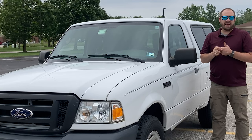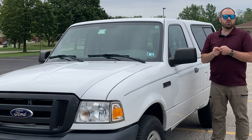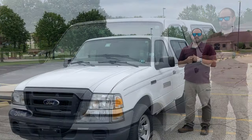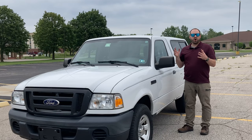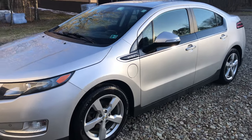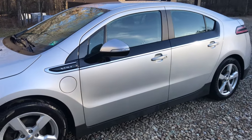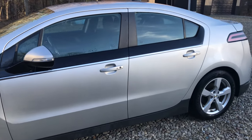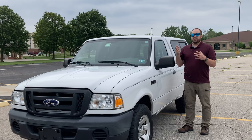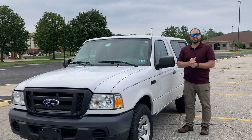She probably won't use any gas going to and from school, practices, friends' houses, or to our parents — all those drives are within battery range without using any gasoline in the Volt. The Volt is also a super safe vehicle. It's got nine airbags, lane departure warning, and collision avoidance. It's the type of safe vehicle you want to put your 16-year-old in. That's why we decided Mackenzie would drive the Volt primarily, and I needed a new daily driver.